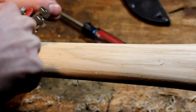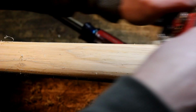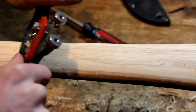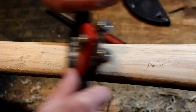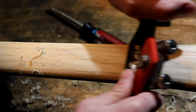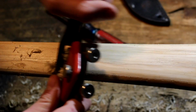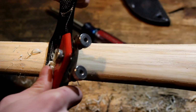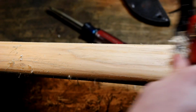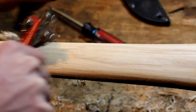If you guys are going to be doing handle work like this with a spoke shave, make sure your spoke shave is sharp, because if it is not, you're going to wish you hadn't worked on your axe handle or the piece of wood you're working on. So take time before you even start this process to sharpen your tools up.